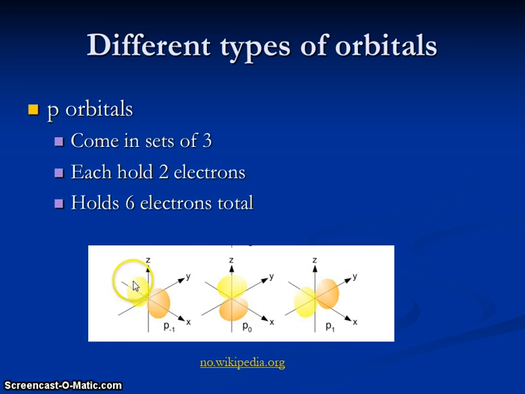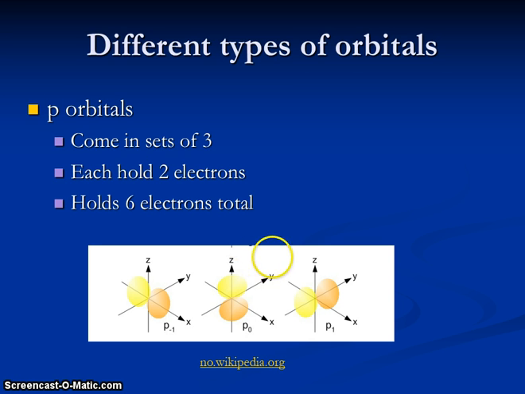And they don't hold 2 electrons because they have 2 lobes. Somewhere in this region there is 2 electrons, or can be 2 electrons, and there's not one on this side and one on this side. There can be 2 somewhere in this region of space. If each of these can hold 2 electrons, I can have 2 here, 2 here, and 2 here, so I can get a total of 6 electrons in p orbitals.